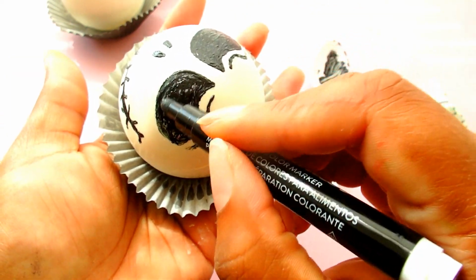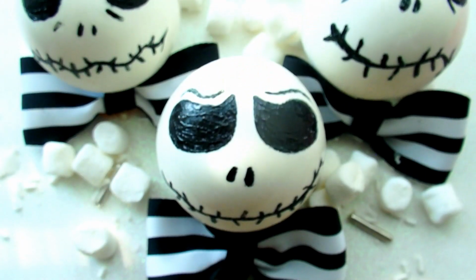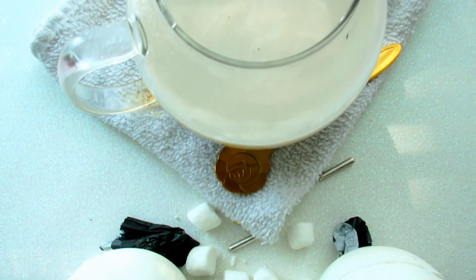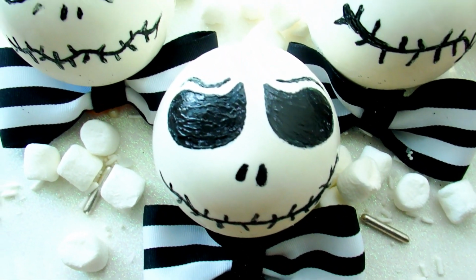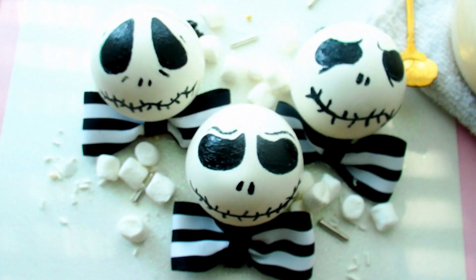After I finished my 3 faces for my cocoa bombs, I made little bow ties with some striped ribbon. They are so cute. On the side, I have some hot almond milk, and it does have a little splash of eggnog in there.